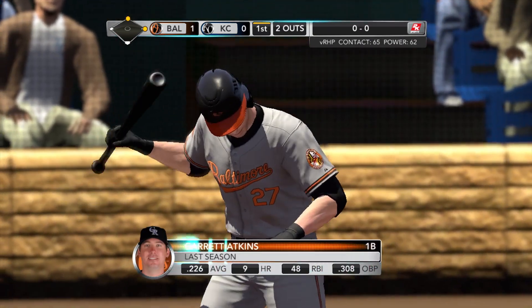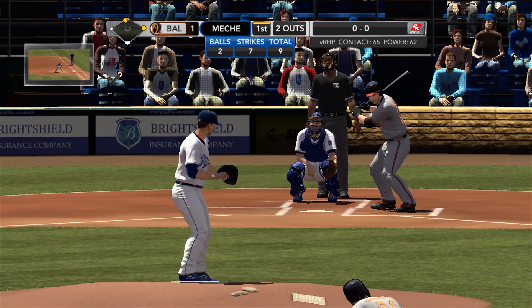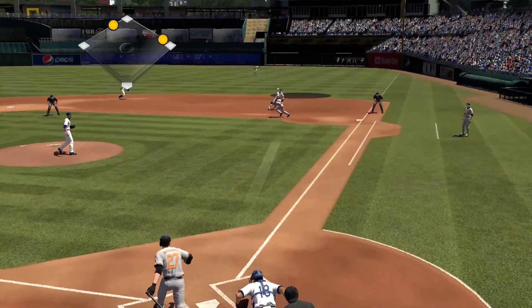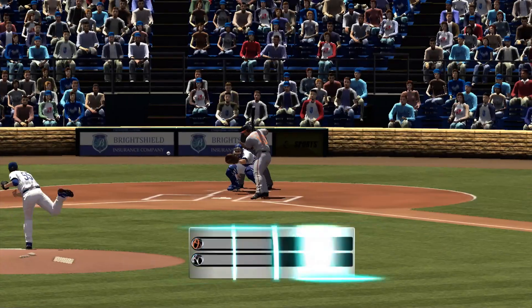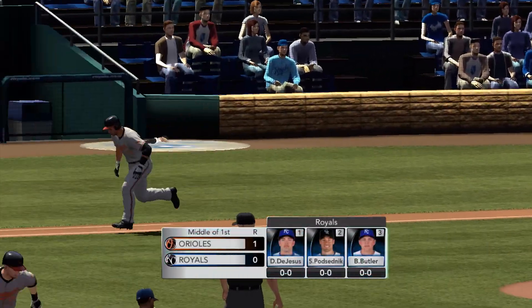RBI opportunity goes to Garrett Atkins. Now this offense is on the move, and they're trying to carry this on in the ball game. They've staked out an early lead in this one, just where they want to be. When you hit like this in the first inning, you start to anticipate maybe a healthy bit of run support coming. They come out strong, putting a run on the board early. The O's lead it 1-0.